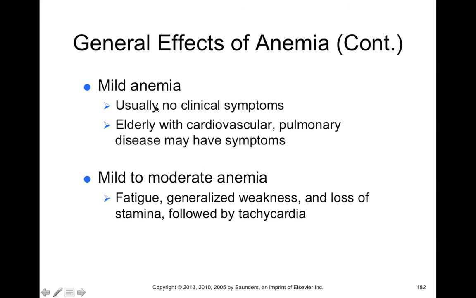Now, mild anemia usually will result in no clinical symptoms. You can find this in individuals like the elderly, or individuals with cardiovascular or pulmonary disease may also have symptoms of mild anemia. Now, mild to moderate anemia can lead to things like fatigue, weakness, loss of stamina, or tachycardia. And so this would be due to basically just low O2 levels, so a deficit of metabolism throughout your body.